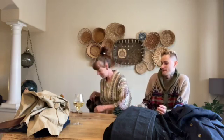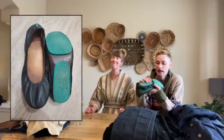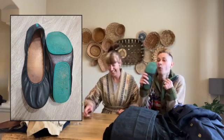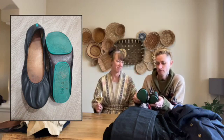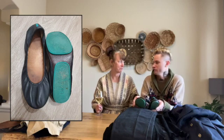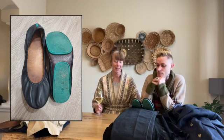Okay, what's your second pick, first stop? My second pick for my first stop is these teaks. I've yet to officially sell a teak because I've only found one teak. Well, and you did find one other. Yeah, but we left it behind. We gave it to somebody else. Hopefully they found the other one. These ones are black, size 11. I think they're going to do well.